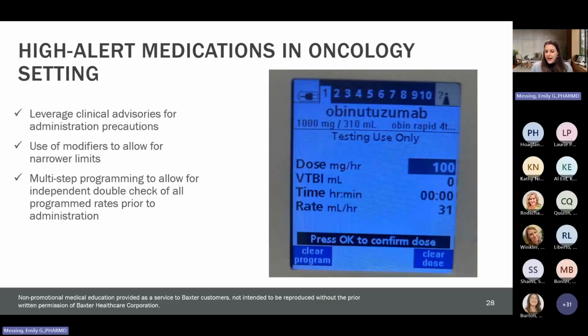So if it's a medication that has a high risk of an infusion-related reaction or HSR reaction, you might not want to allow the multi-step programming. You might want the nurse to come back and do an assessment of the patient before they program the pump for the next rate. So there are definitely pros, cons, and a risk-benefit with this feature, but we have used it for many medications that we know can be safely titrated up. That allows us to do this independent double check without constantly interrupting another nurse to do multiple double checks as we change each rate, pulling them away from other tasks.